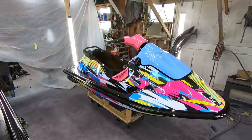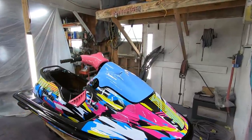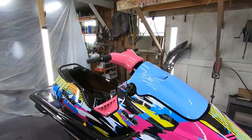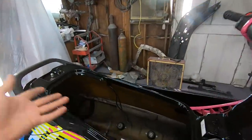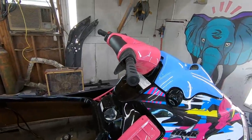Now look at how cool this thing looks. First thing that comes to mind is like a cotton candy style. It still has that retro look, but also more modern. It's pretty much back together besides all the internals, obviously. Not really missing anything. I don't think I need anything else for it.